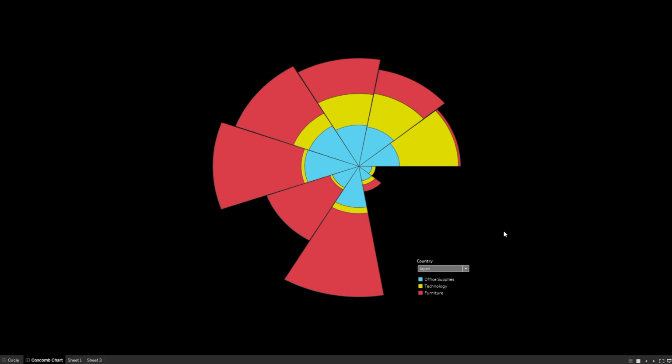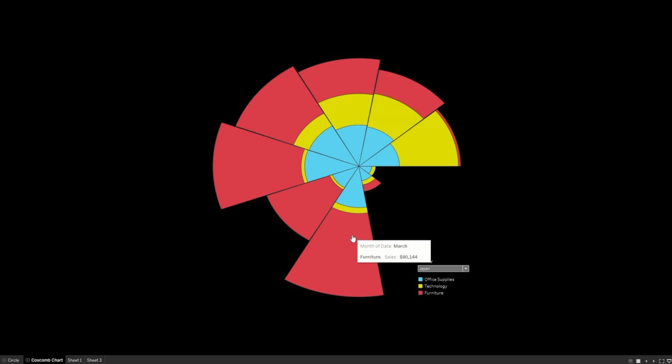So for example, if we need to plot 12 different months, then each segment will represent a month. So this particular slice or a segment is representing 1 month in this case. And as I mentioned earlier, we can further divide these segments into multiple values by bringing the color legend of another dimension. And in this case, I have included categories as another dimension where I have split this disk or section into 3 different parts based on the sales.